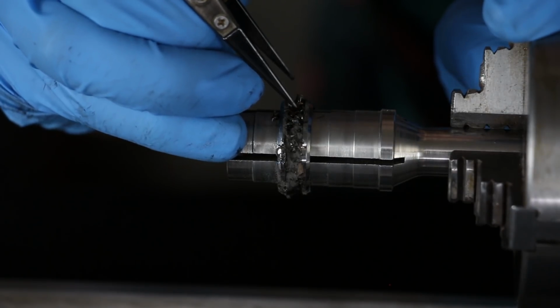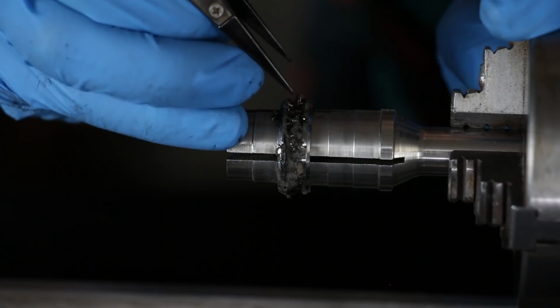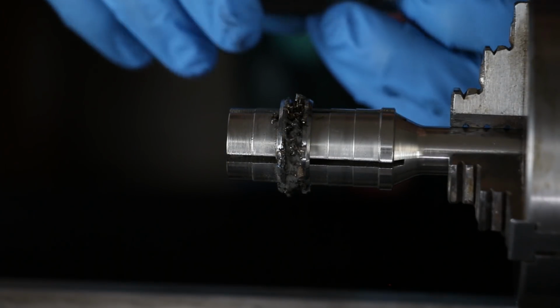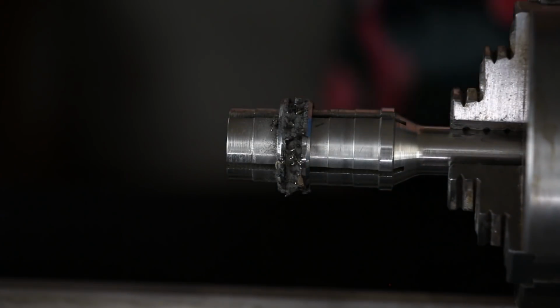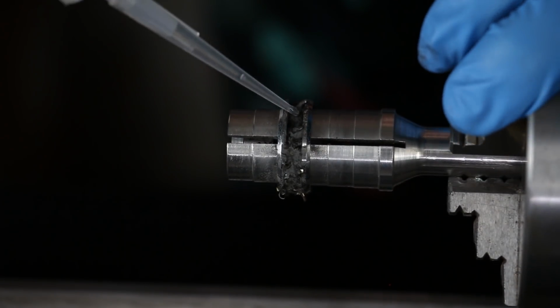So smaller sections for this step, because we're getting to the point where the things that we are doing are going to show on the surface of the ring. It's also important to make sure that you don't clump up shavings, because in the final product it'll look a little too uniform and kind of weird sometimes.